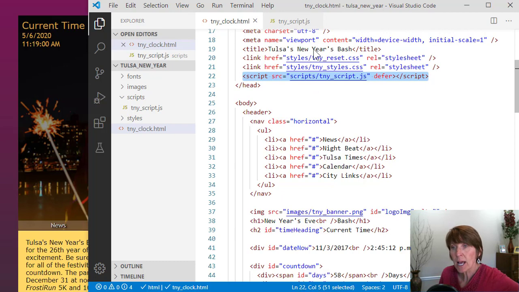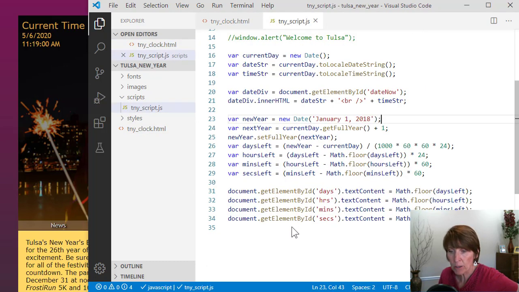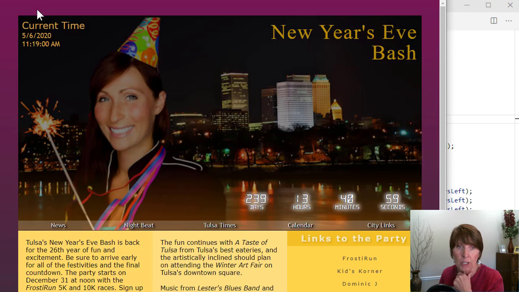But now notice that after it loads the page, then it runs this code, and then it's done. It runs it one time each time we load that page. And that page is loaded when you first load the file in the browser, and then every time you refresh. So this runs every time we refresh or when we originally load that page.